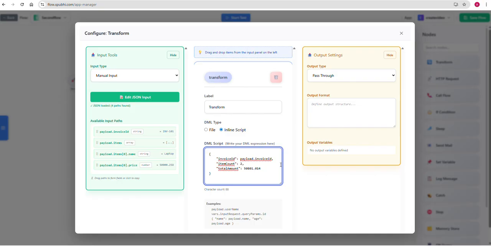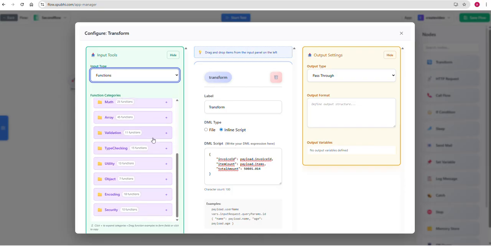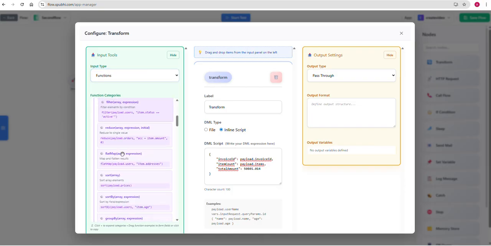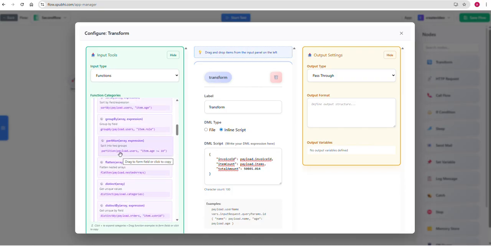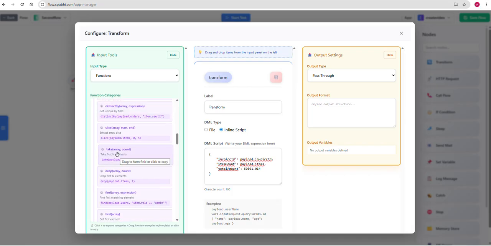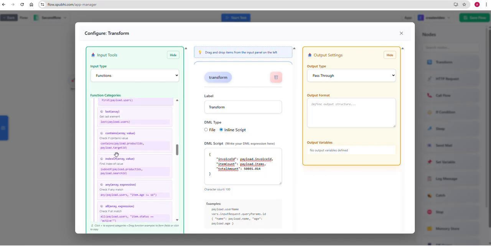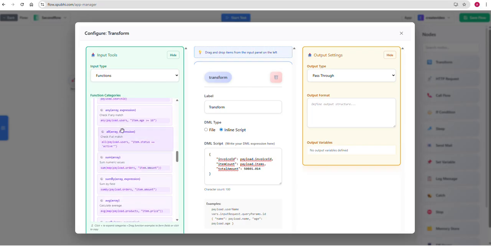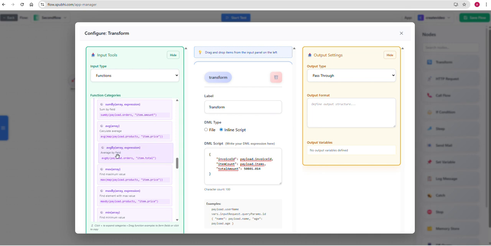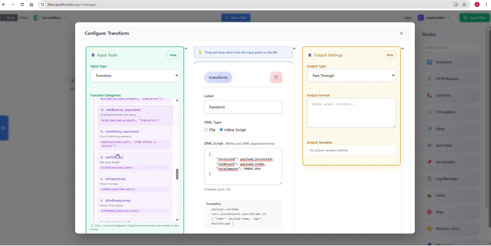We have multiple functions under array. If you scroll down, there are find, first, last, contains, index of, any, all, sum, average, max, mean. We have too many functions in array, so we are going to use the size of function.